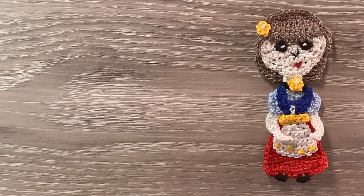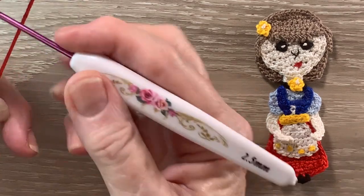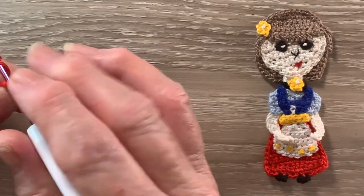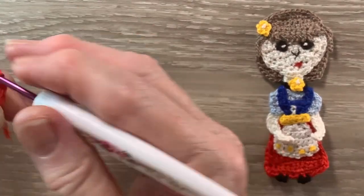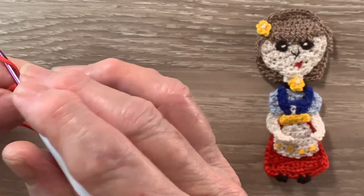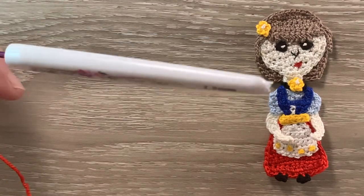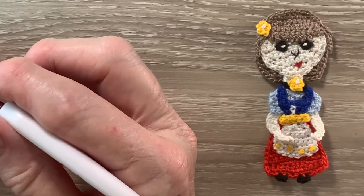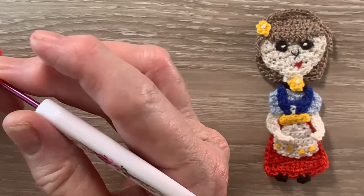I'm starting on the dress now. I'll start on the bottom part of the skirt. I've got my 390, the poppy rose, and I work 12 chain. Now I want the skirt bottom to be a little bit rounded, so I'm going to work 3 different stitches along the bottom to give it a bit more of a rounded shape.